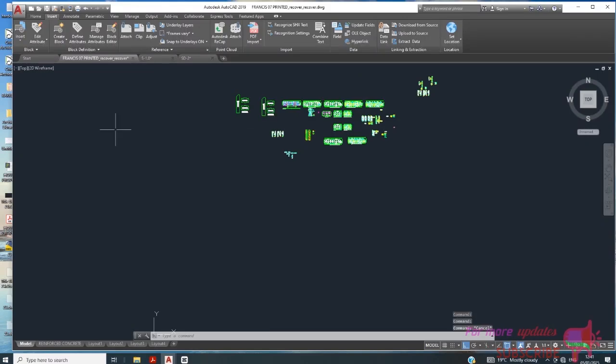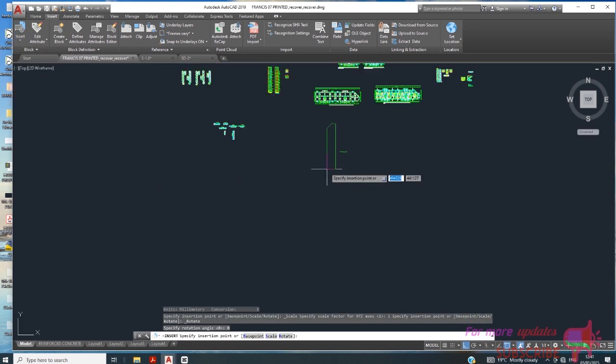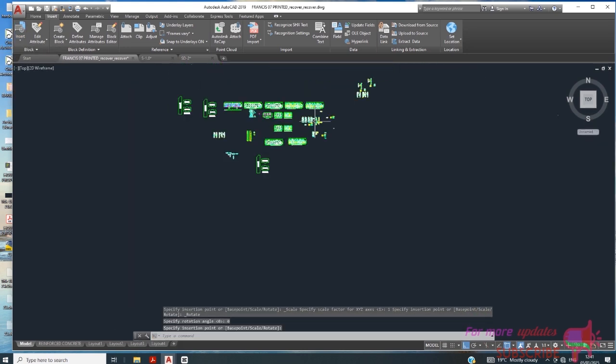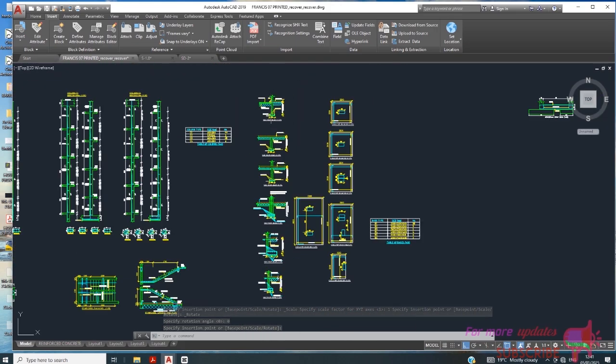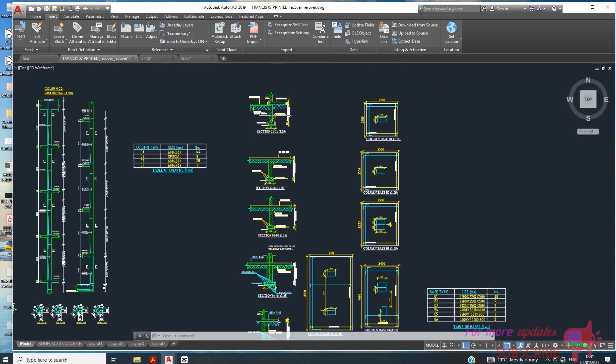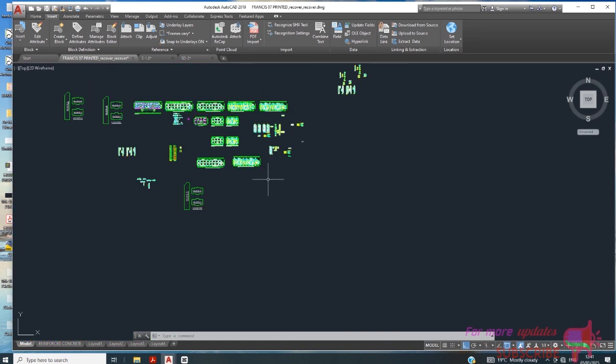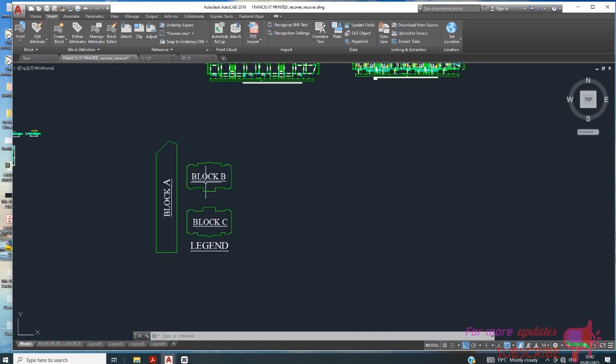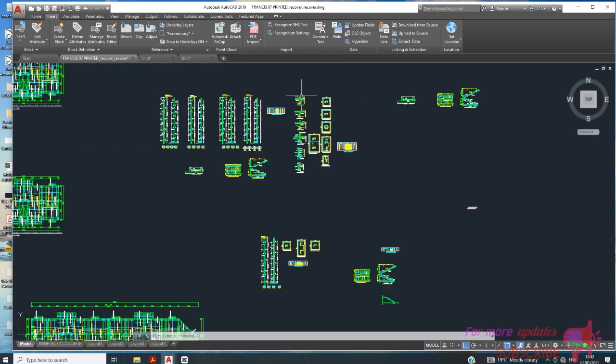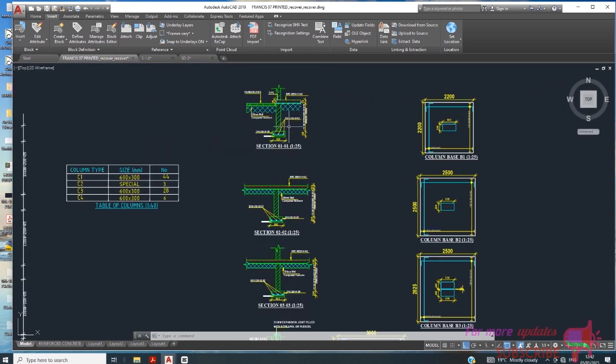Now if I come to insert, I can insert it, just scroll to the last one, and then I will insert it there, right? This means you can save any typical detail in AutoCAD in blocks. You can share it and use it over and over and over again, and your drawing will have consistency, to the point that anyone that sees your drawing will know this is a drawing from a particular person because of how you detail. You have consistency in your drawing.